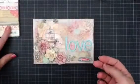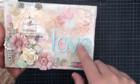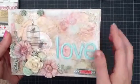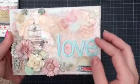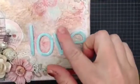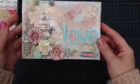So I used that, and what I did was I cut out sections of the paper. There's a bit in the top hand corner that goes over the edge, but I really wanted to keep that, so I kept rubbing over it because I wanted to show it. Then I did some texturing. There's some texture in there, I don't know if you can see that, and there's also some down here as well, which turned out really lovely.